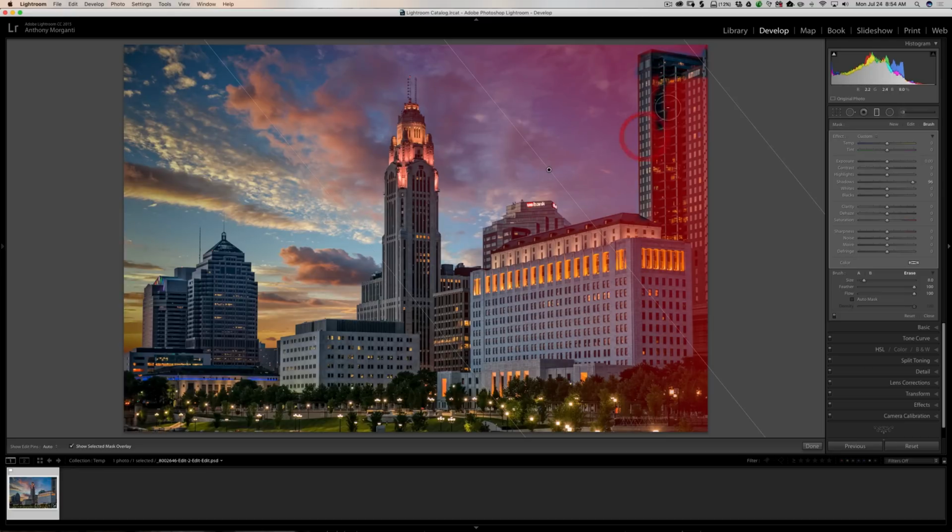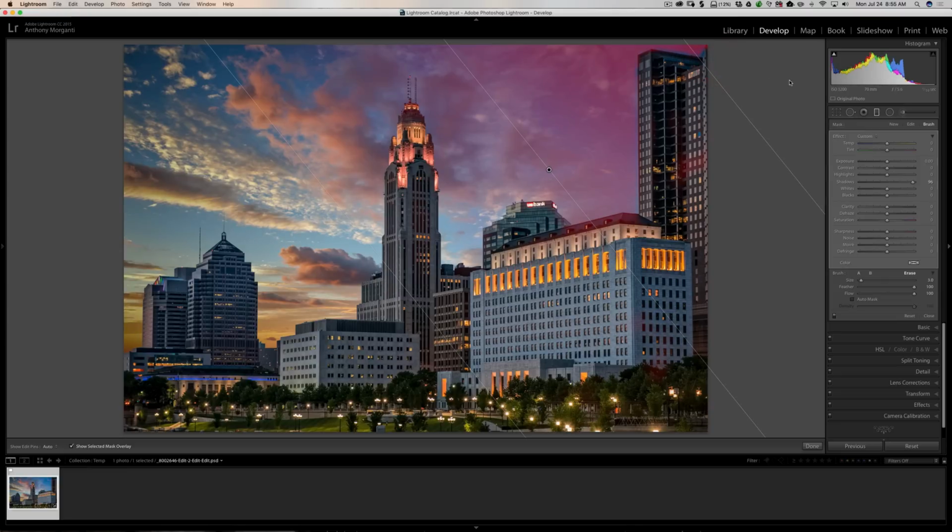Now I'm just going to go real quick, get a big brush here. And of course, if you're doing this yourself, I would expect that you're going to do a nice careful job. So having this overlay active allows me to see very quickly where the graduated filter is affecting the image and where I need to paint to get rid of the effect. So there's a really horrible job of getting rid of the effect.